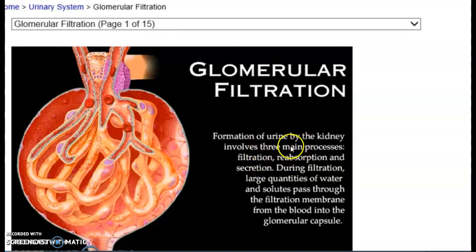important, the three main processes of what the kidney is doing. Filtration, which is basically happening here in all these renal corpuscles at the glomerulus. Reabsorption, because most of what we filter out has to be reabsorbed back into the blood, or we would be dead in just a couple of hours if we didn't reabsorb most of it. And secretion, which is a very minute but important function that's going on before we finish turning the filtrate into urine.